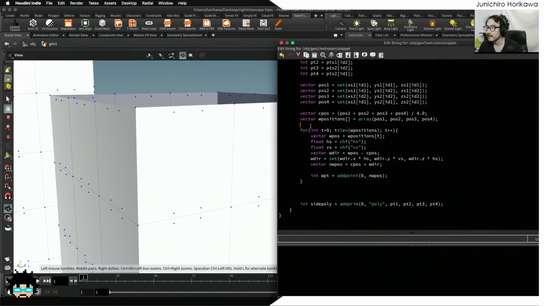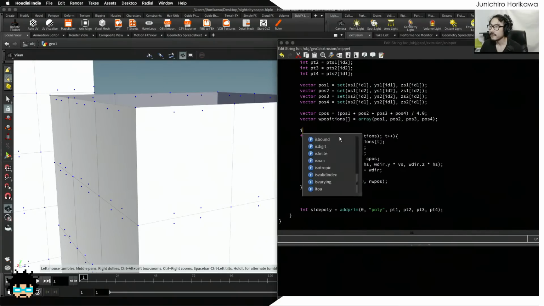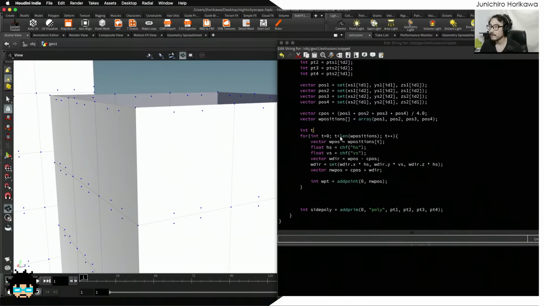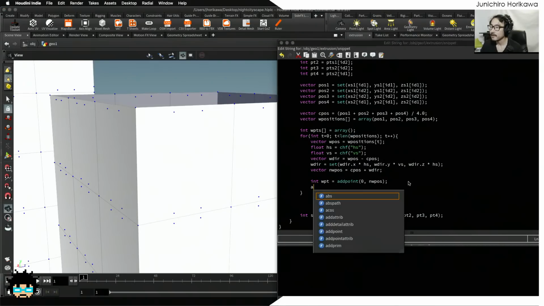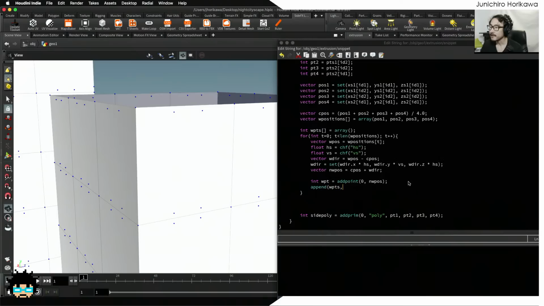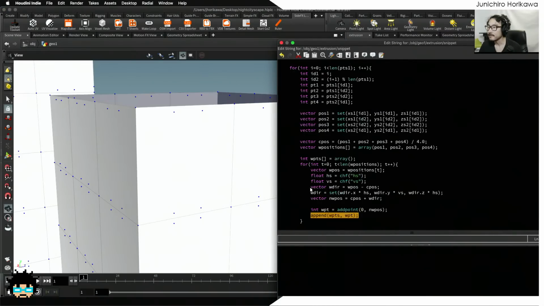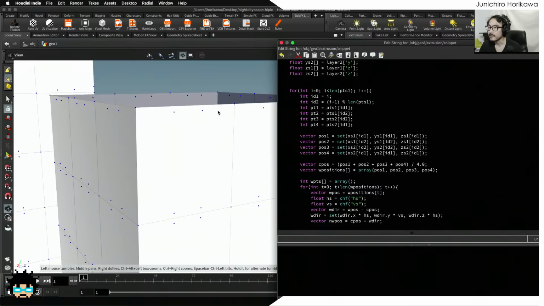So let's create another array, int wpts, to store all the point numbers which have been created for the window, which is right here. Together with this we need the original points, the outside point numbers, stored in an array for convenience.